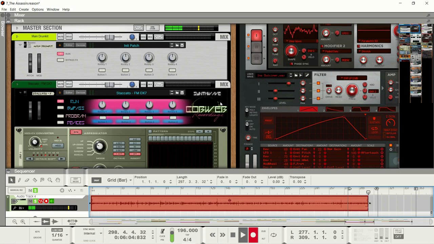And then Reason comes along, Propellerhead, and they have this amazing vision: we just want the producer to focus on writing music and not have to focus on so much technical stuff. So we want to make a program where everything's in one central location. You don't have to keep track of separate VSTs. If you import samples, you can embed them directly into your file. And most importantly, when you updated to different versions, they never took any instruments out. To me, that was huge. That's why I started using Reason.